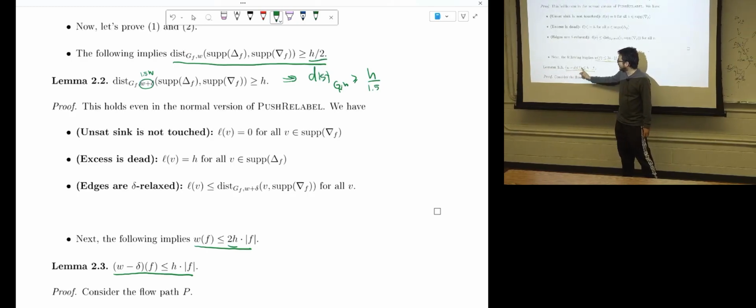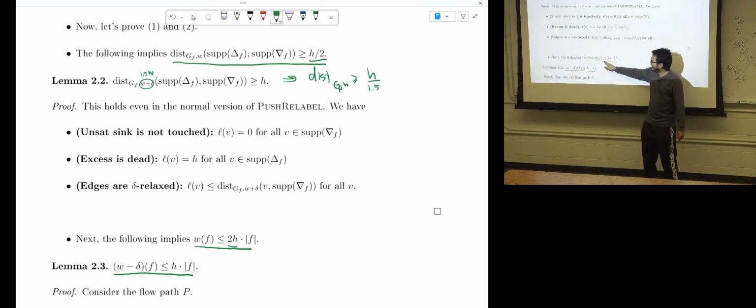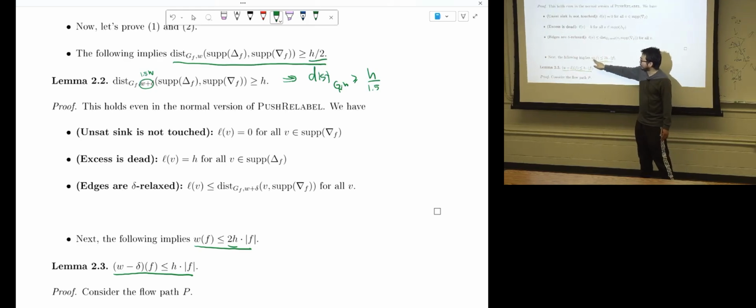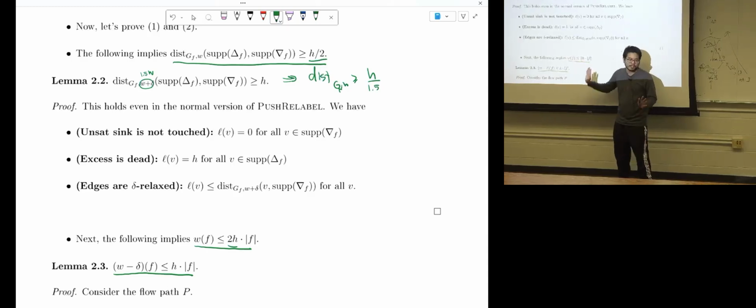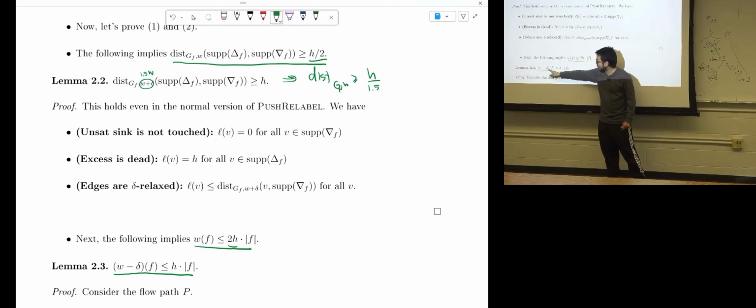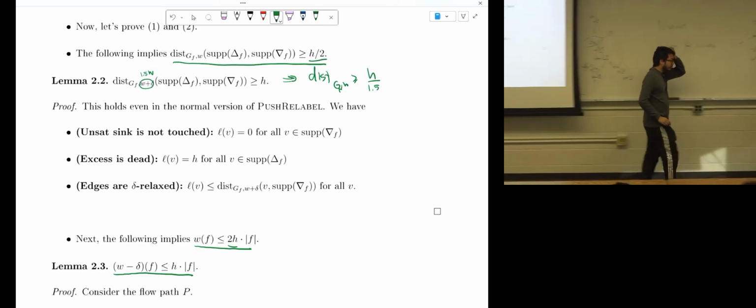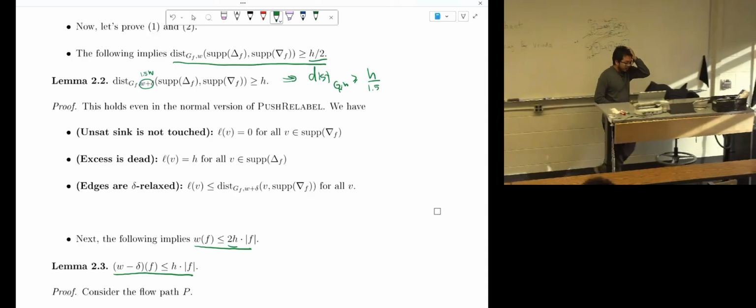So it just means the average length of f with respect to weight w over 2 is at most h. So the average length with respect to the weight w is at most 2h. This is implied because we set delta to be w over 2. Right. Okay.